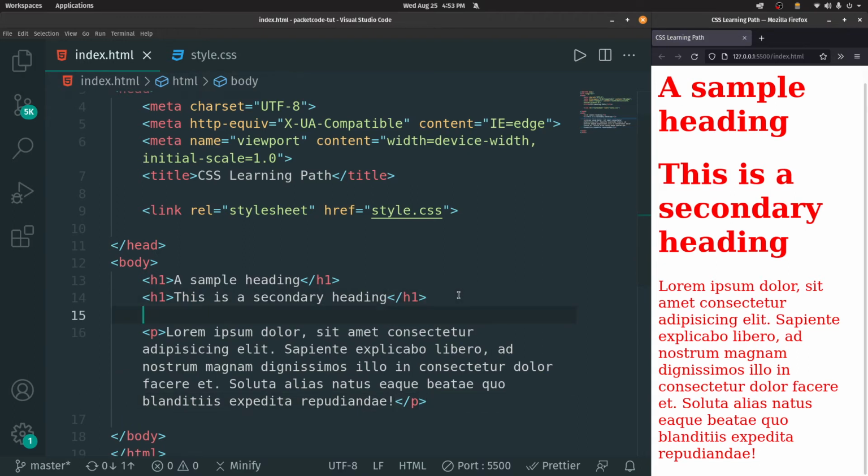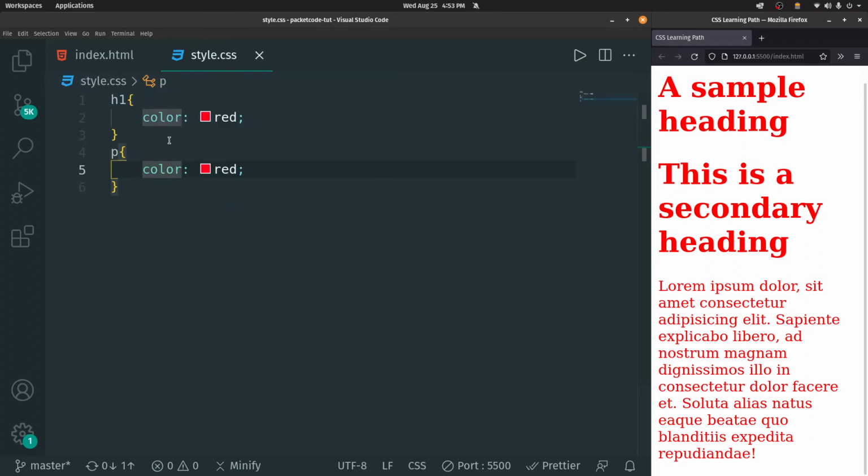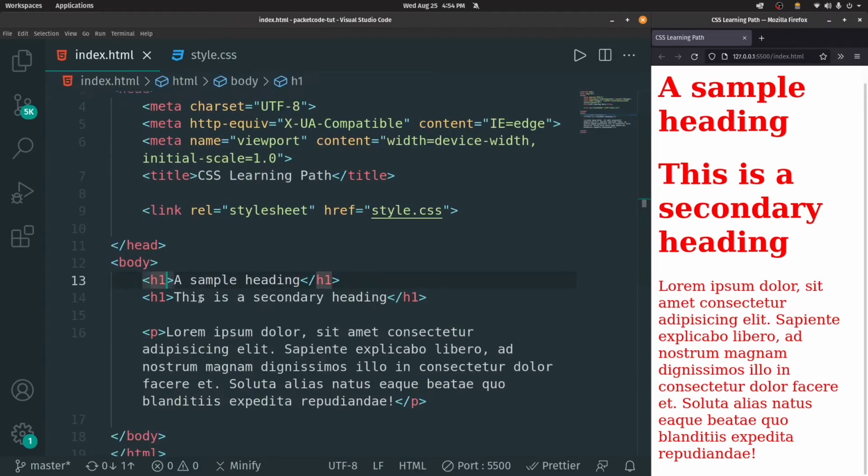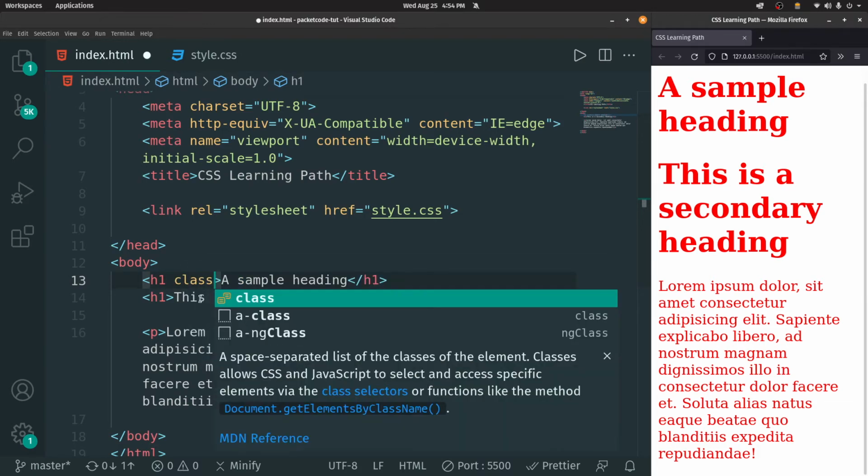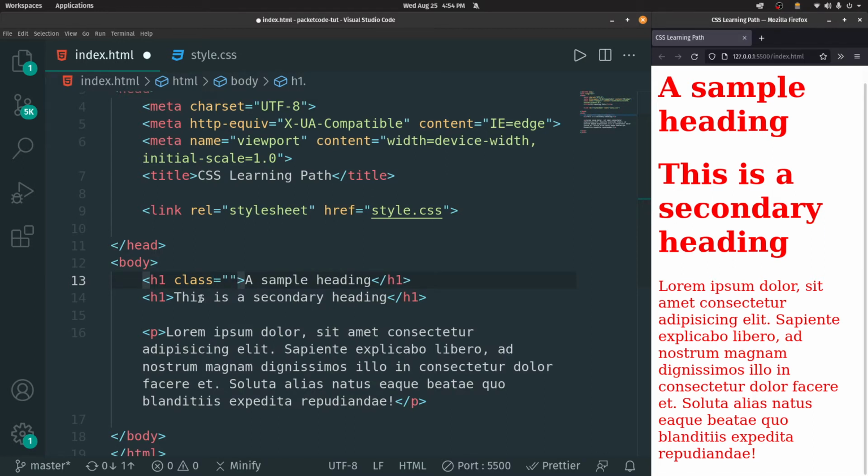So we only want the color to be applied to the first heading. In order to make it so that only that tag is affected, instead of applying this color property to the H1 tag directly, we can select the first heading and apply the properties to it. The way you can do that is by typing in the class name. For the tag, we can type in an attribute called class and equate that to a particular name. It can be anything you want. Let's say I type in main heading. That will become the class name.